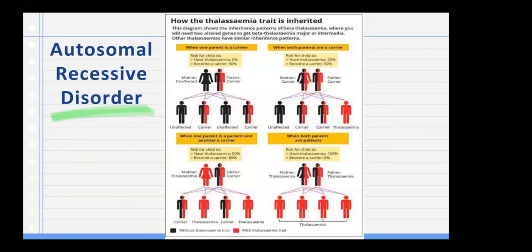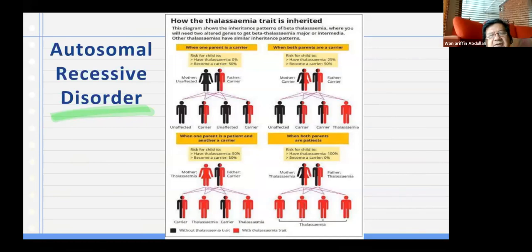Currently, I think there is a screening right before marriage for thalassemia. Because usually thalassemics are infertile. They undergo bone marrow transplant, and they become infertile. They do blood transfusion, they get hemosiderosis, and they can become infertile as well, even with chelation. So there are higher chances of infertility, especially in males. So the possibility is that they may not get any children. So that is a very rare situation, two thalassemics marrying each other.